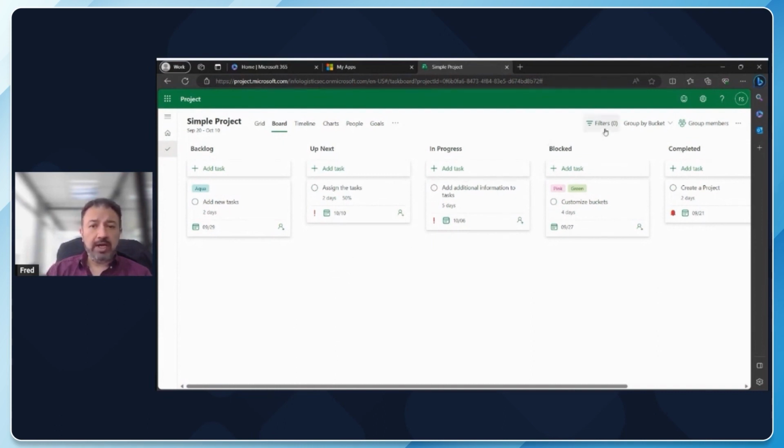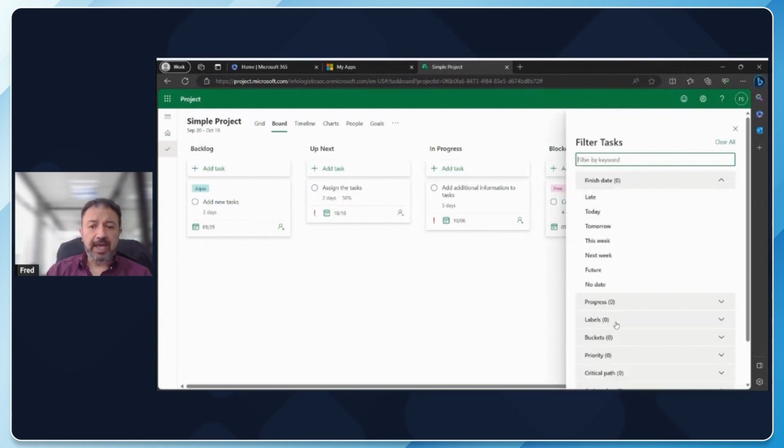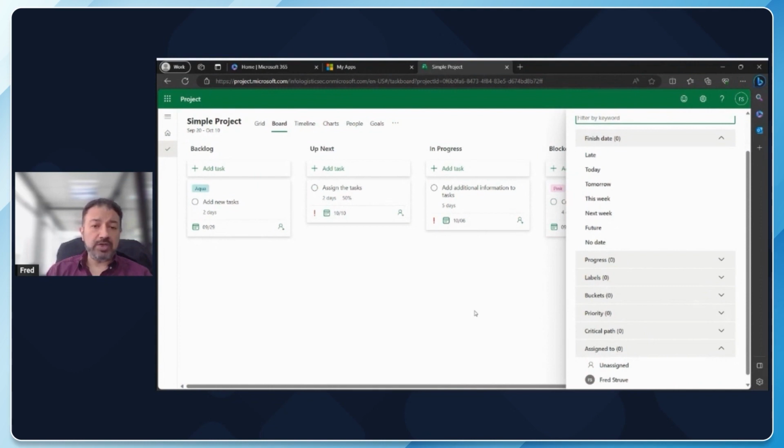Once these start growing, I can add filters and I can organize things by finish date, what is due today, what is due tomorrow, what is in progress, different labels and whatnot. And for the project managers out there, you will see some common concepts like the critical path, which primarily shows me what is being done and what needs to be done depending on the relevance, so that if something is not achieved, it will move the entire timeline because it's critical for the dependencies to go as scheduled.